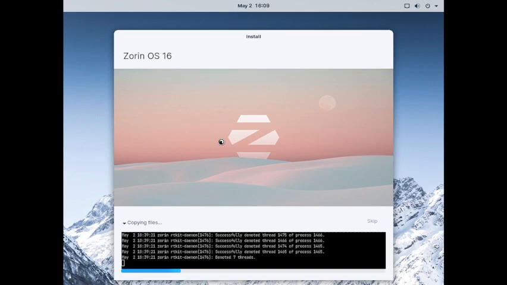Or what we can do is we will release the video showing you the specific use cases of the different Zorin OS versions available, and then we will release the installation video. So I think that will be better. First we check out the different Zorin OS versions available to download, to choose the correct Zorin OS for your use case, and then we shall do the install. Then we will release the video of this installation, and then the detailed review of the Zorin OS Core desktop. That will be better, I think.